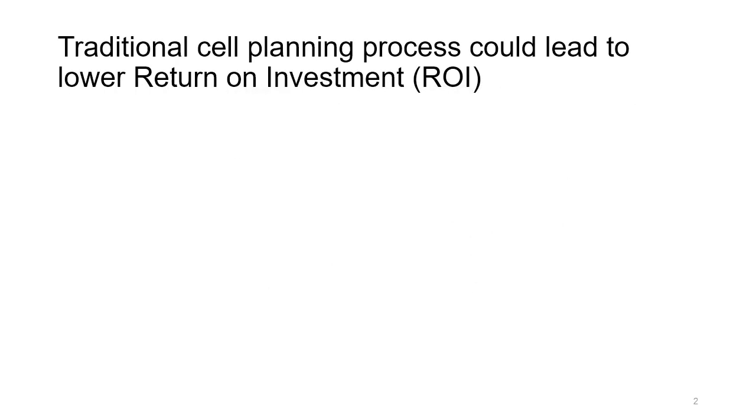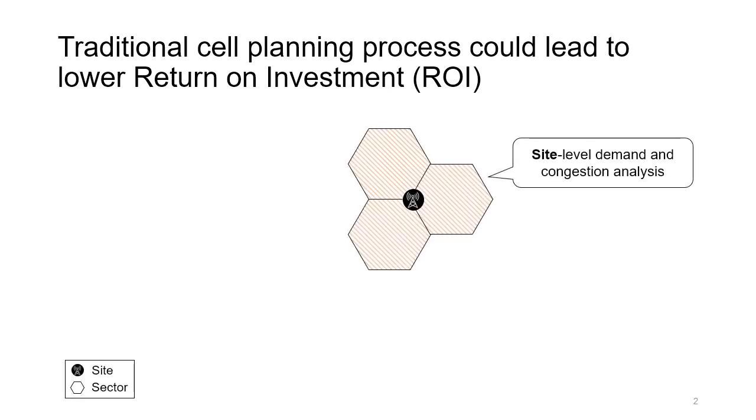In the traditional cell planning process, network planners use cell site as the base unit of planning. For illustration, here is a cell site and the coverage of its sectors. The black dot with the antenna sign here represents the location of a cell site. In 3G and 4G, directional antennas or cells are commonly used and arranged in 3 sectors to provide cellular coverage. The sectors are represented by the shaded hexagons.